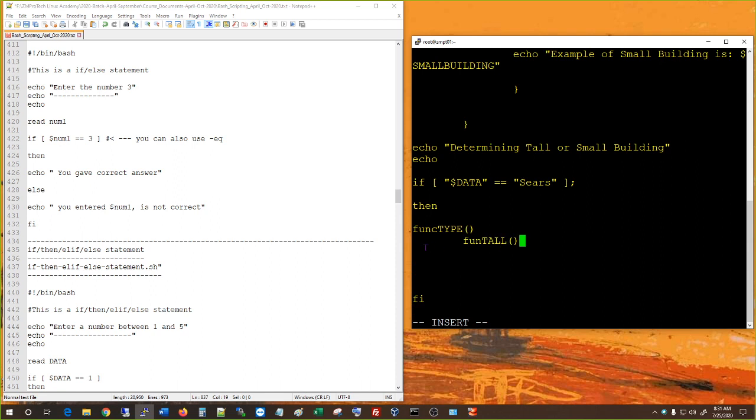Okay, so let me just do this here. And else, then you type function type, and you type small.